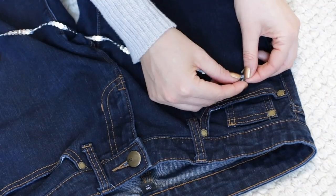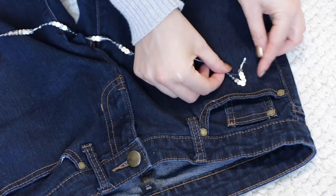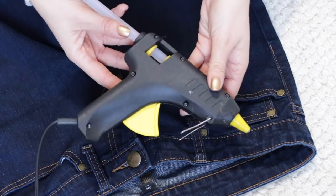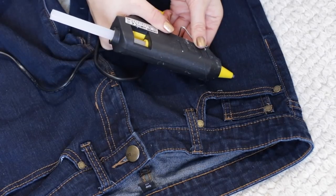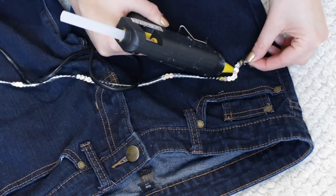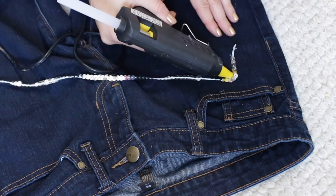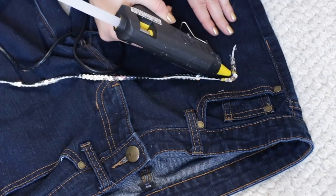For this project, you'll need some jeans and you'll need some sequin strands. I've used these in a lot of my Christmassy videos because Christmas is for glitter and sequins. Once again, I am using the fabric glue in my hot glue gun to attach these. If you are worried that that's not going to be good enough, you can use regular hot glue, which seems to keep things in place really well.